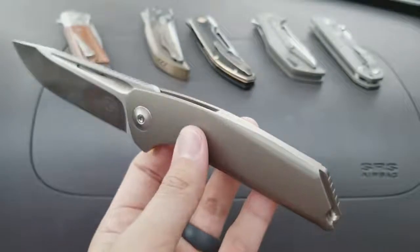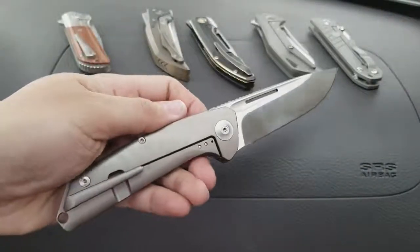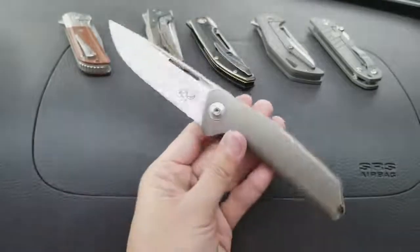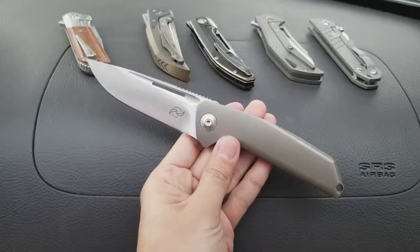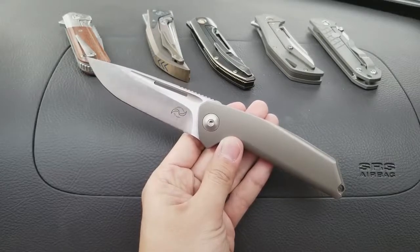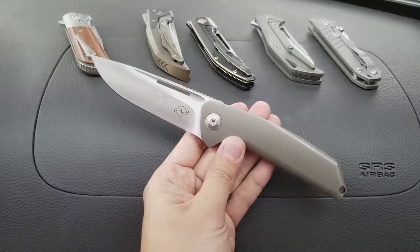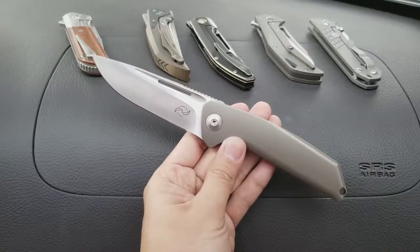And so I took some pictures of it and I emailed Liong Mah just on the off chance that he might be able to help me out. And man, did he help me out. He actually told me that he had never seen that before on one of his endeavors that Reate produced for him, and so he told me to send it in to him. So I mailed it out to him, and a week later I had another knife. He just completely swapped it out for a completely new knife that didn't have any of the issues. I mean, that's just amazing customer service.